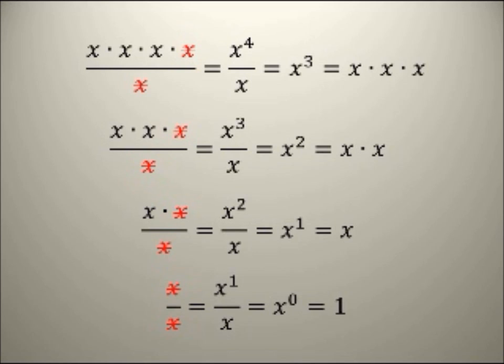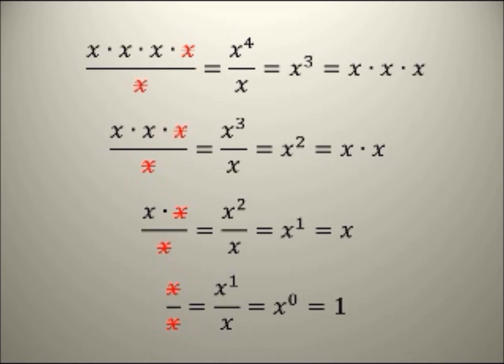The reason we do this is to stick with the convention, because as you can see we started with x to the power 5. We divided by x and we were left with 4 x's multiplied together, which is equal to x to the power 4. We divided by x again, we were left with 3 x's multiplied together, x cubed. We did it again, x squared, again, x to the power 1. So each time we divided by x, our power came down by 1. So, to stick with the convention, when we divided x to the power 1 by x, we call this new thing x to the power 0, which happens to equal 1, as we can see when we write it out longhand. So that's where x to the power 0 comes in.